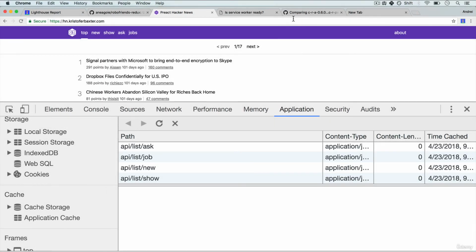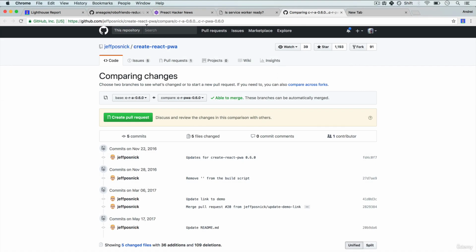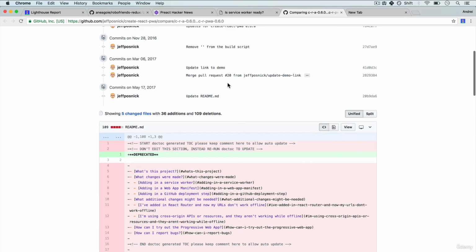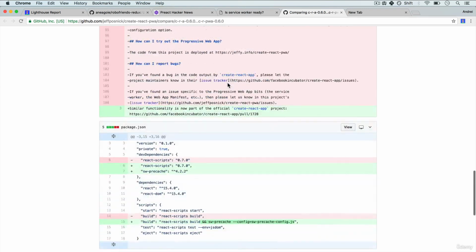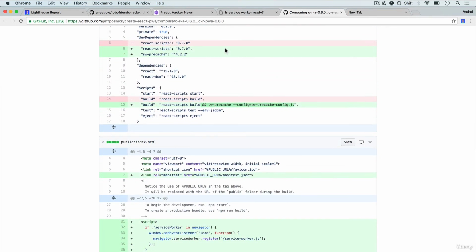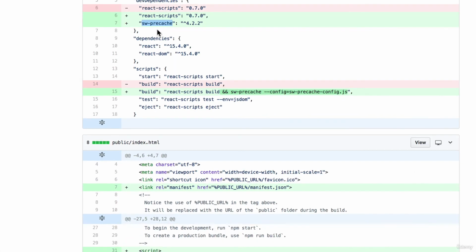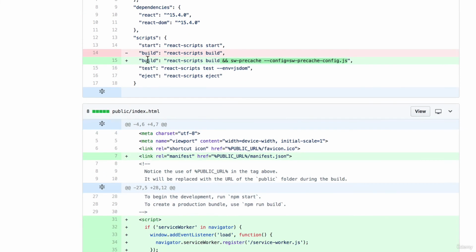It's actually quite easy, and you can look at this page that I'm going to link to show you what you would have done. If you go over here, we see that all we needed to do was download something called Service Worker Precache. And in our build step, where we say react-scripts build, we would just run this command, the Service Worker Precache with config of this file.